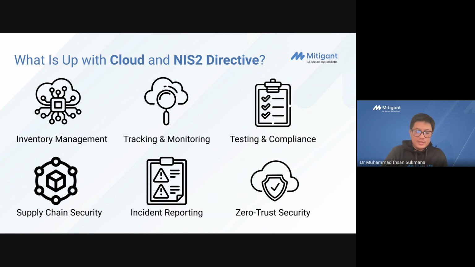Another thing is testing and compliance. When we are talking about the NIS2 directive, companies would like to make sure they are compliant with certain standards. In Germany, for example, there are already certain regulations for critical infrastructure. If you're using clouds, then maybe you are subject to BSI C5, or maybe you can use ISO 27001.